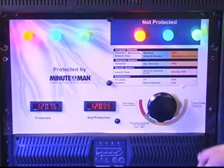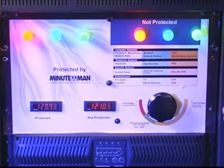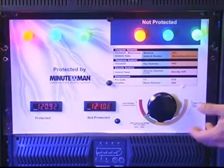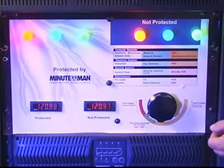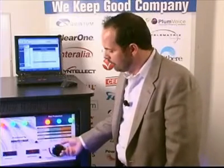So you can see right now at the facility, our power is coming in right at about 120 volts, which is an acceptable and ideal setting of where you would want it to be. What I'm going to show now is an example of what will happen when you have a brownout, which makes up about 70% of the power problems out there, when your voltage is too low.